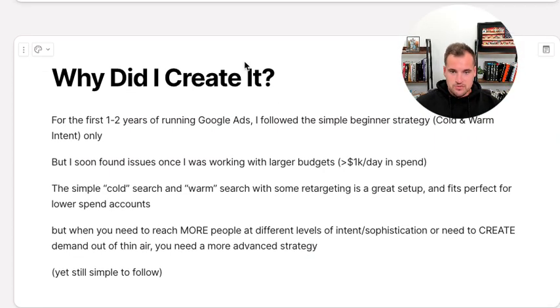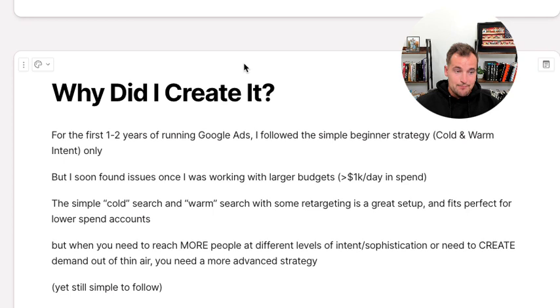For the very first 1 to 2 years running Google Ads, at this point in your media buying and strategist journey, you are pretty much told what to do for most of these accounts. See what's working. Can you just improve it? Ideally, it's cold traffic and warm traffic. Cold being non-branded and warm being retargeting or branded. So it's very black and white, no real strategy with it. Just try to get some good qualified traffic, and that's pretty much it. And it worked pretty good.